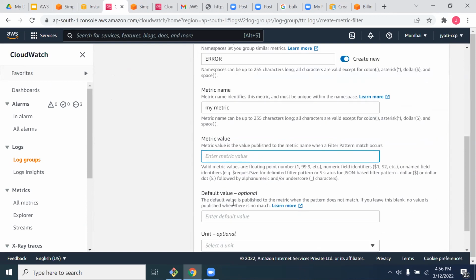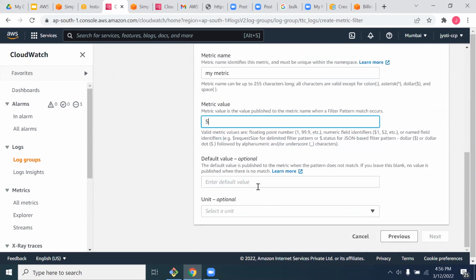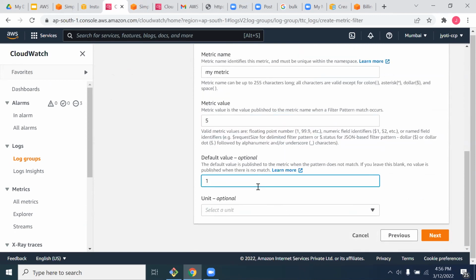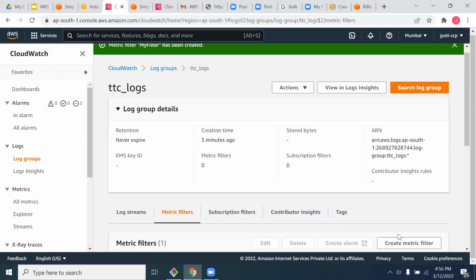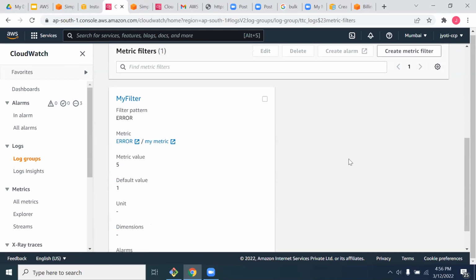Okay, if matrix value is say 5, then default 1. Okay, create matrix filter and yeah, okay.